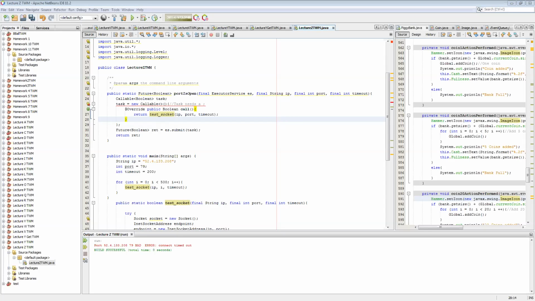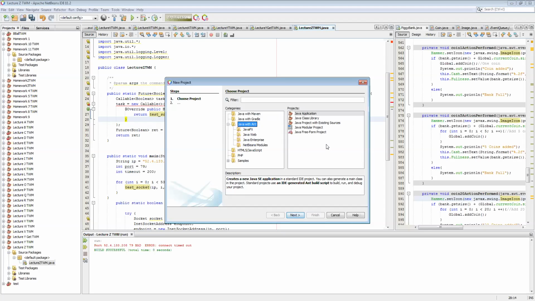It doesn't like the fact that we made an anonymous object there. We could probably fix that. What does test socket return? It returns a future Boolean. So if we wanted to make that its own method, public static future Boolean, call it.